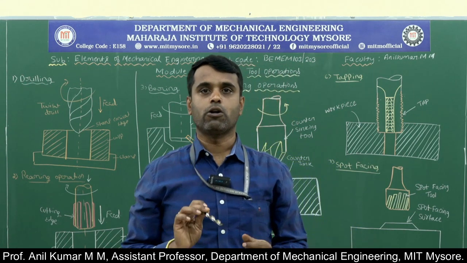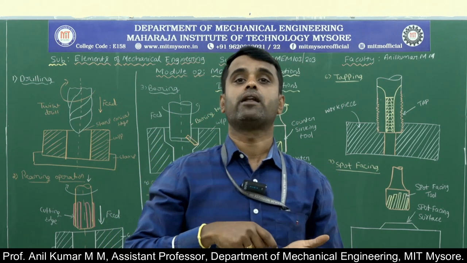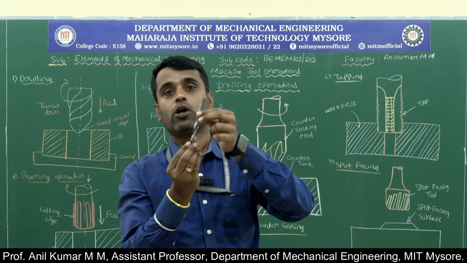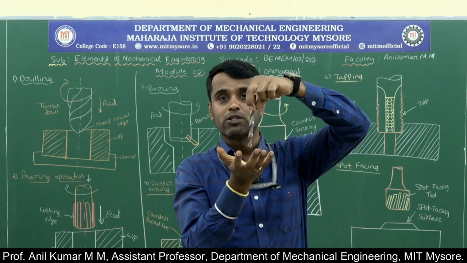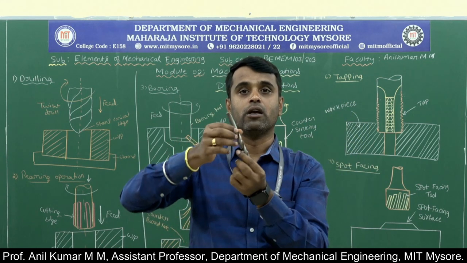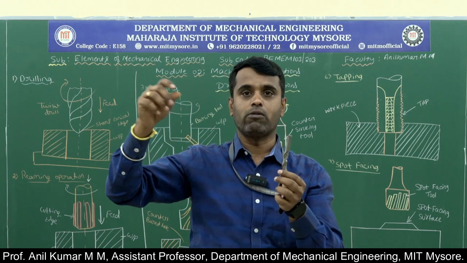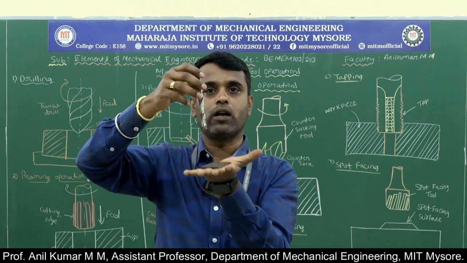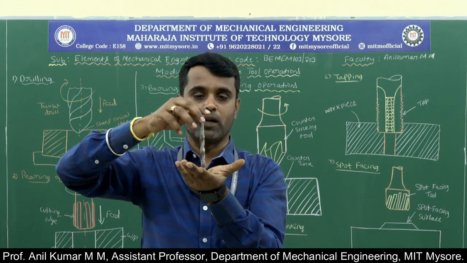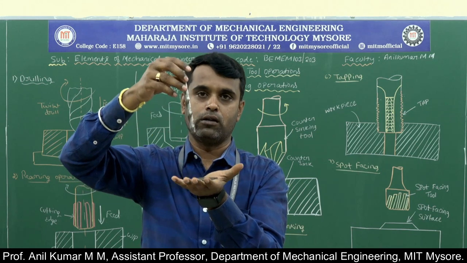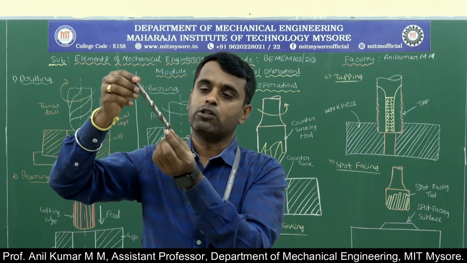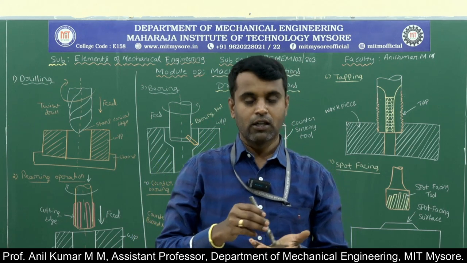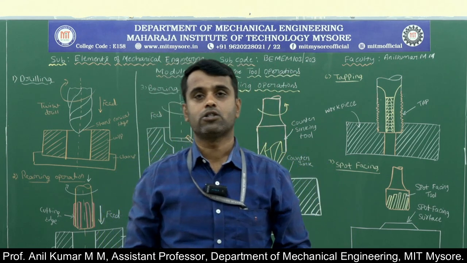Drilling is a machining operation that is used to remove excess material from the workpiece. That's why it is a machining operation. It is carried out with the help of a rotating cutting tool. Here the drill bit is rotating and the workpiece is stationary. There is one handle in the drilling machine, and by rotating that handle we feed the rotating drill bit towards the workpiece material. When you feed the tool against the stationary workpiece material, the sharp cutting edges of the tool remove the material from the workpiece surfaces. Hence the cylindrical hole is formed on the workpiece. That is called drilling.